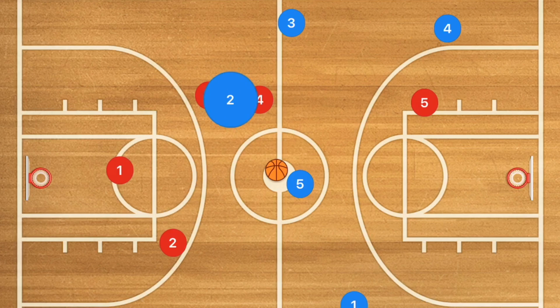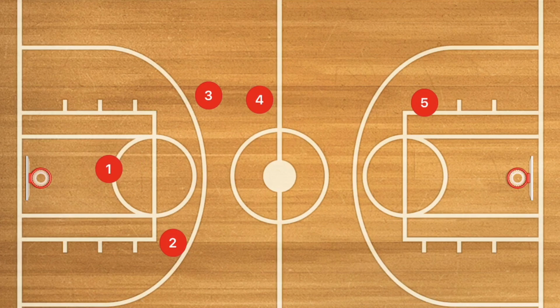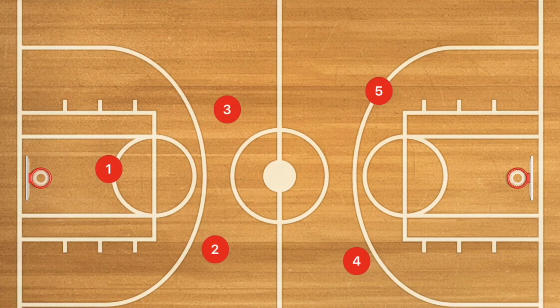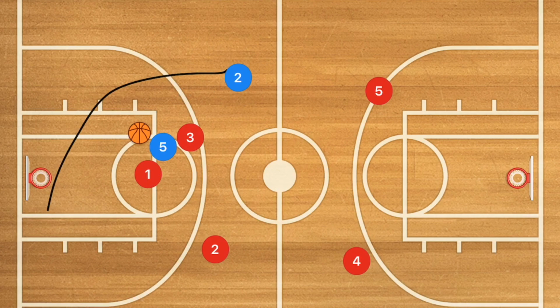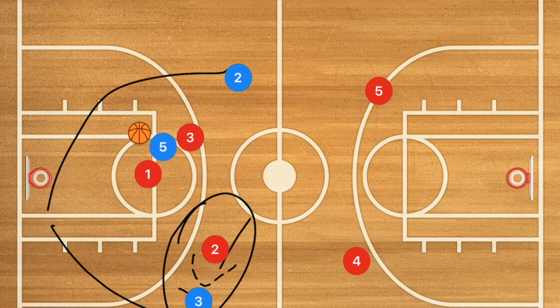It doesn't matter if it's a 1-2-2. There is a gap there and there's a gap there. If you attack that gap, let's say player 5, I know he's not a point guard, but let's say player 5 attacks that gap, that's going to draw those two players in. You have another player going up this wing. This player is obviously covered, but he's drawing this player away from the center. Next, you have these two players over here.